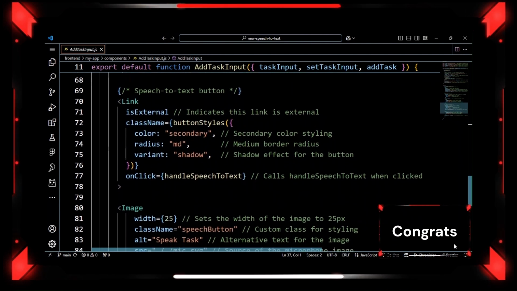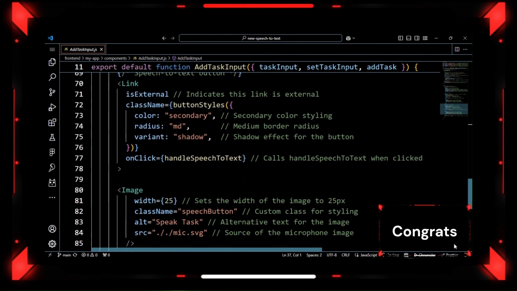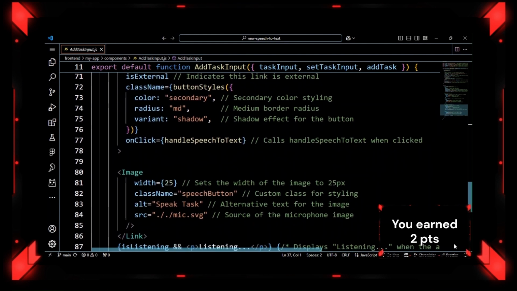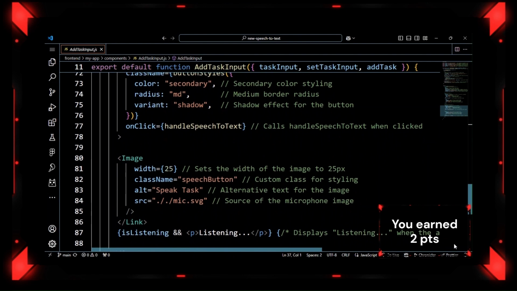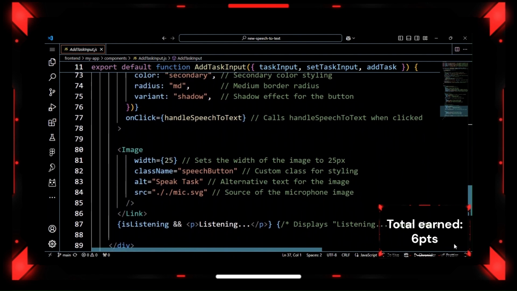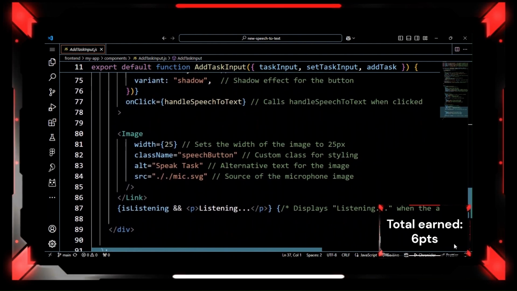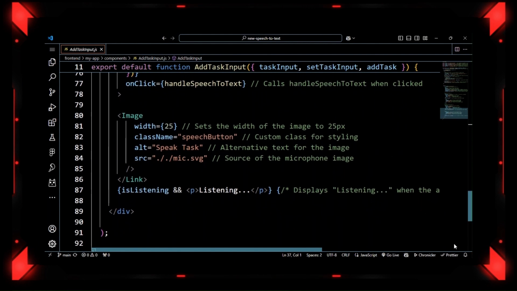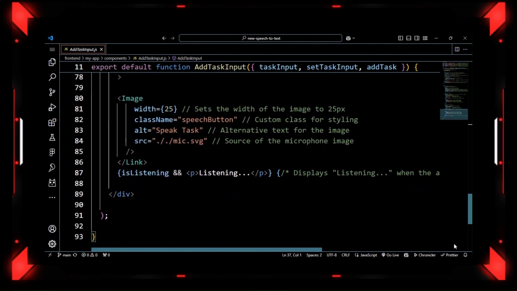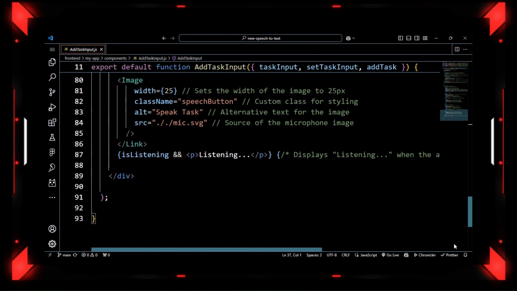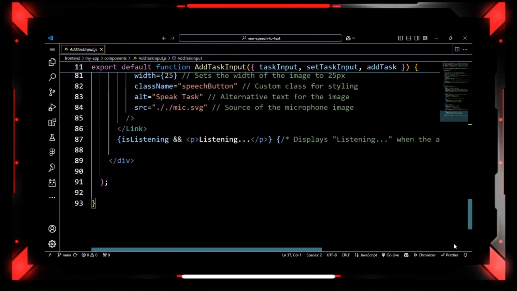congrats! You have earned 2 points. Altogether, you have earned 6 points. After checking to make sure that everything is good, run the code to see if it works. If it does, that's awesome. If not, that's okay. There is a list of a few videos towards the end of this video that may help. The list is also within the description along with their links.